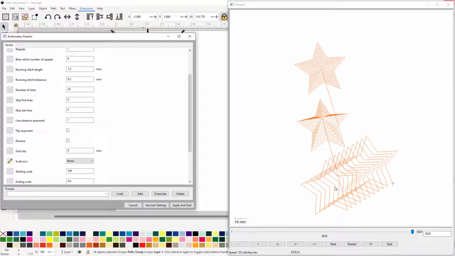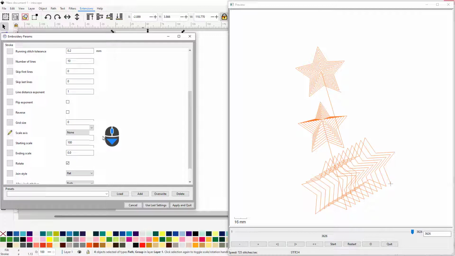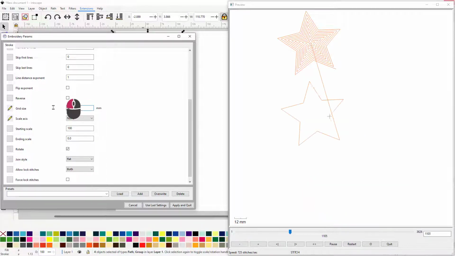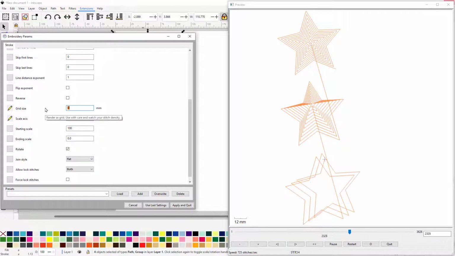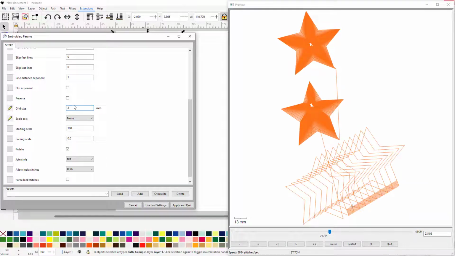Some things I still have to learn and experiment with, but I hope this will give you a little bit of a point of interest and learning a little bit more. Let's see. Then we can add a grid size. So if we want to make it like a fill, then we can add the grid size, and I'll set that at, let's make it a bigger one.